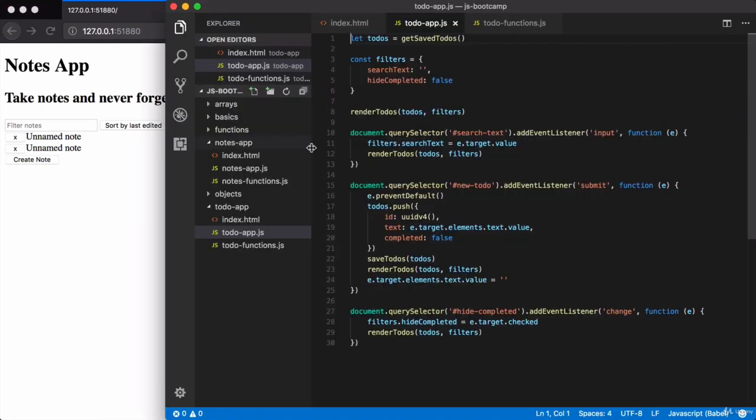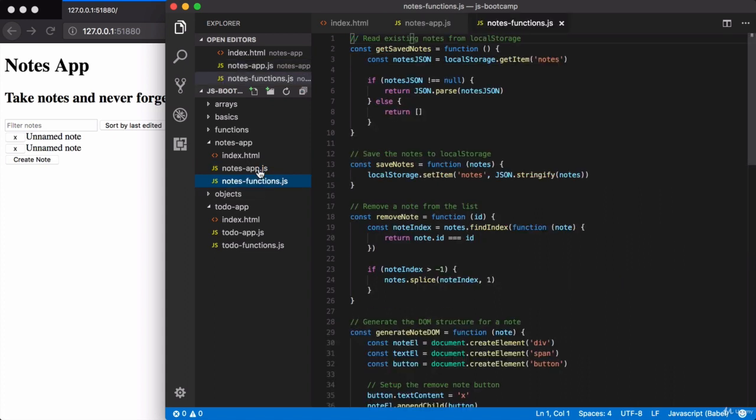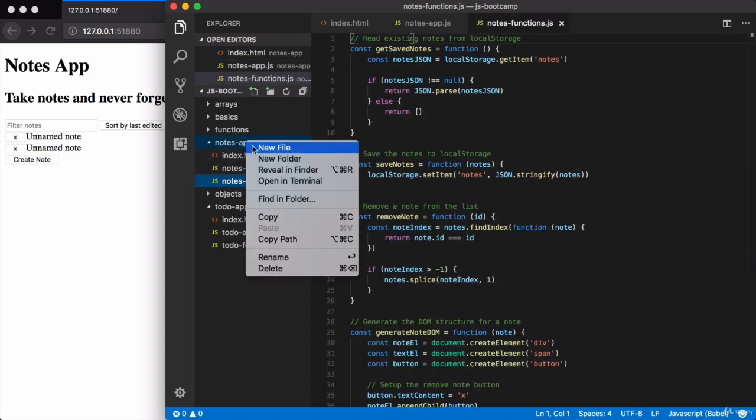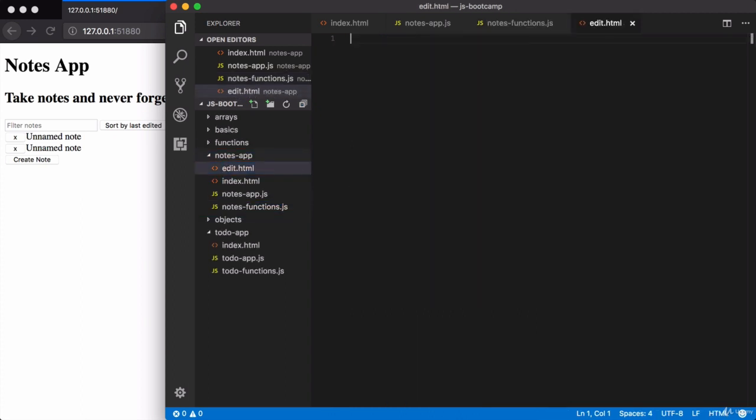We're going to add it right inside of the Notes app directory. First up, let me close down all of the To-Do app files and crack open all three of the Notes app files. This new one is going to be an HTML document, and I'll call it something like note.html. Perfect. You could even switch it up to edit.html if you want. I'll go ahead and use that.